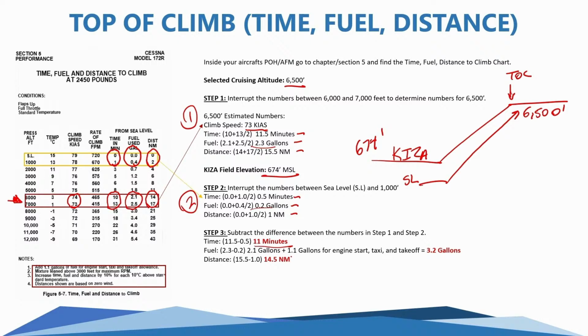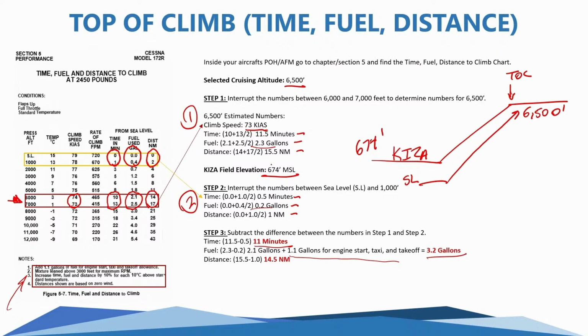an extra step here that you guys will notice, is that I want to include 1.1 gallons for engine start, taxi, and takeoff allowance. Within the note section right here, it's actually note number 1 that says add 1.1 gallons for fuel for engine start, taxi, and takeoff allowance. Remember, that's your baseline number. If you guys are operating at busier airports, you could basically adjust that, or basically increase that value. So with that, I'm going to add the 1.1 to that, and my final number, I'm going to basically use 3.2 gallons.